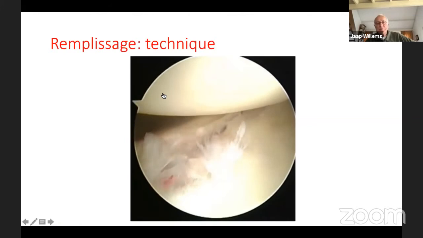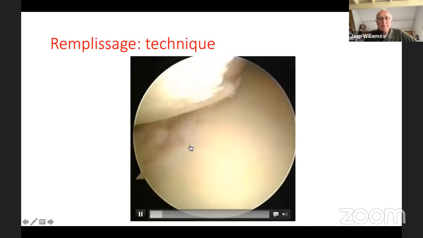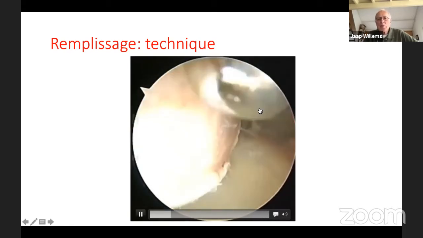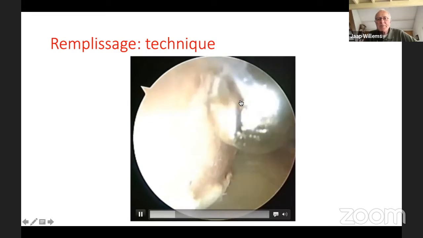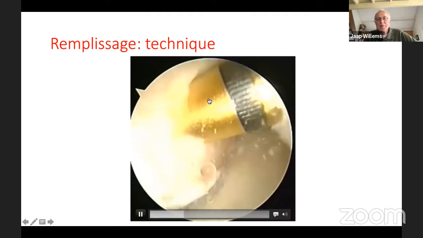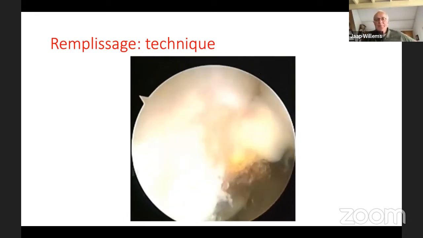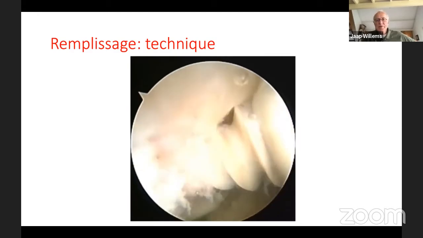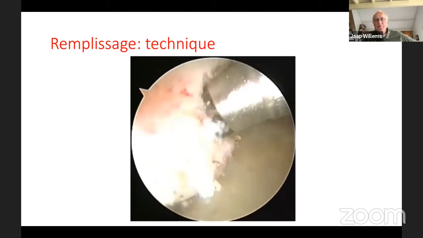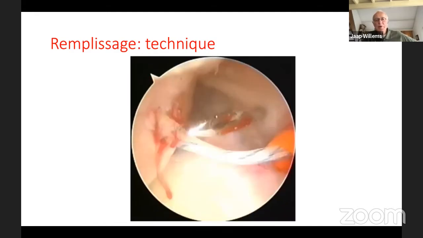Well, a little video on the technique, right shoulder, wide Hill-Sachs defect, labrum lesion, a little bit of chondral lesion. There's not a very big glenoid defect. I put my cannula over the biceps tendon so I can still use my 30 degree scope. I have a very good vision here on the posterior part of the humeral head, putting in normally 2 anchors percutaneously. I don't use a cannula for this, just percutaneously. This is a Twinfix anchor of Smith and Nephew, 5.5 or 4.5. It's hard bone, so you should prepare the hole.